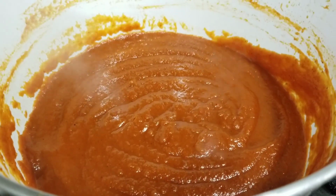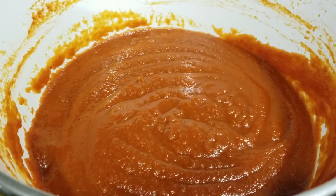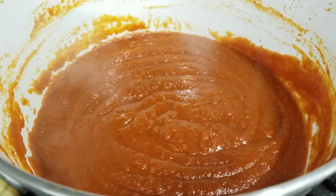When it starts getting those real big bubbles in it, that's when you know it's time to shut it off. Let it cool and put it in the refrigerator. You can make this a few days in advance.